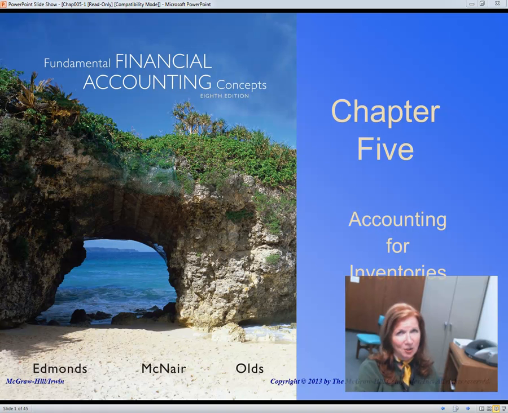The fourth assumption that can be used is weighted average. Weighted average is an average method that is taken from all the purchases that were made in the period, but the purchases are weighted by the number of units that were purchased at each price point. So you would multiply the number of units times the price point to get the cost of that purchase.